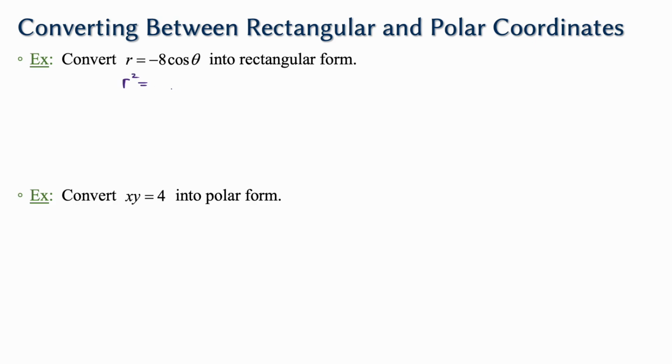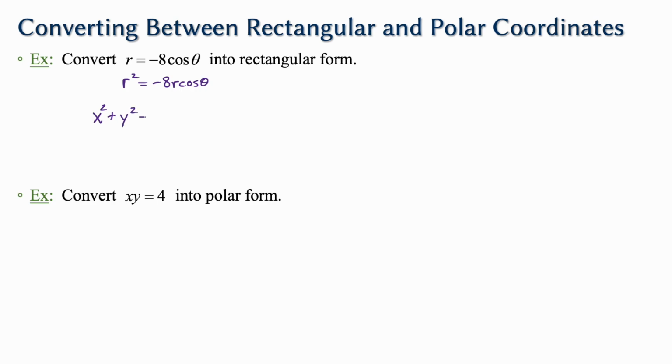Not a big deal, because that would just square the square root of x squared plus y squared, so that's not a problem. But over here, I'm going to put it right next to cosine theta when I multiply it on the right side, and that gives me a way to convert it to x. So sometimes multiplying both sides by, in this case r, gives us a way to easily convert into rectangular. So again, r is normally the square root of x squared plus y squared, but r squared will just be x squared plus y squared, right?